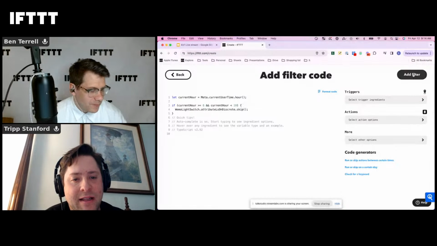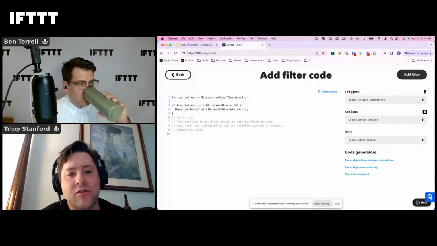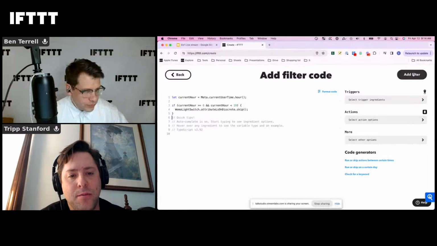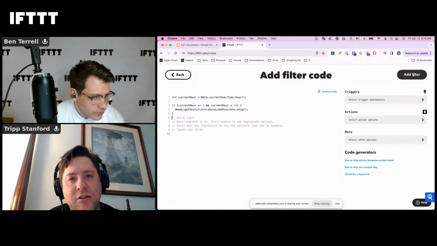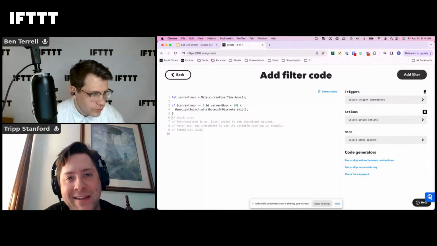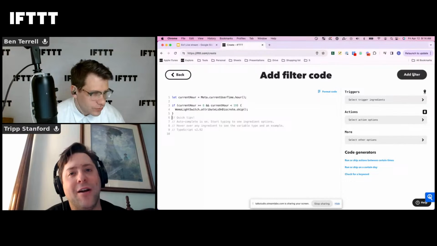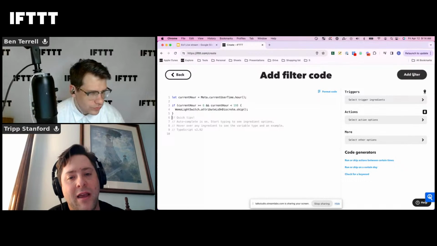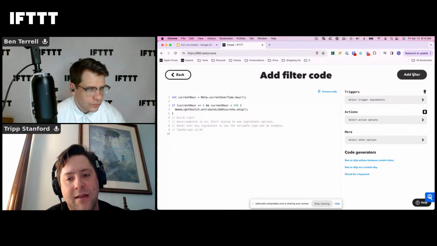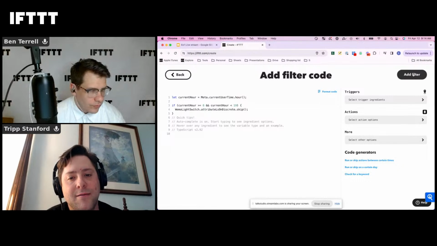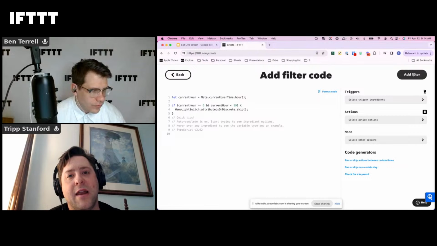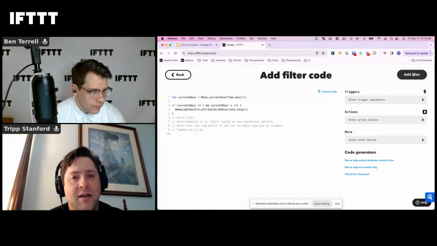One cool thing is, if you are writing your own JavaScript code, you can click the format code button at the top right. If you're unsure if the formatting is correct, and I feel like whenever I've played around with JavaScript, that is the bug that always messes things up. It's like I forgot a semicolon or a parenthesis somewhere. It will help format your code correctly so that it can run correctly. So this is very easy for non-coders to help design and develop JavaScript code.